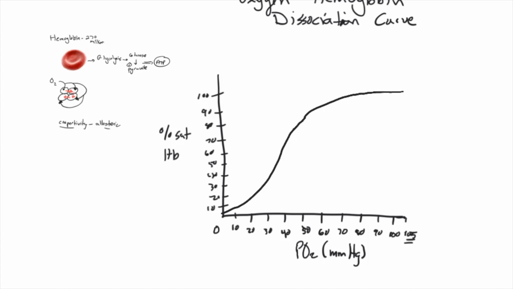So let's explain what's going on here. Let's go up to 105, and we're going to drop a dashed line down to 105, and we're going to see that we have 98.5% saturation at the lung. So we're going to change colors, and we're going to bracket a couple of regions, and we're going to explain what's going on here.